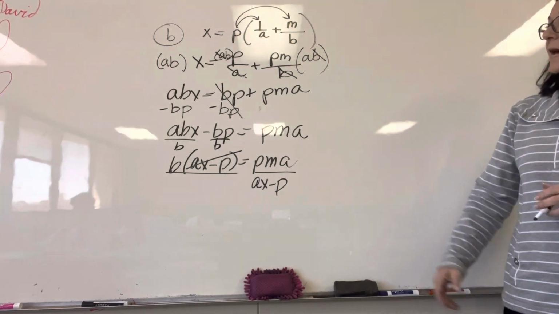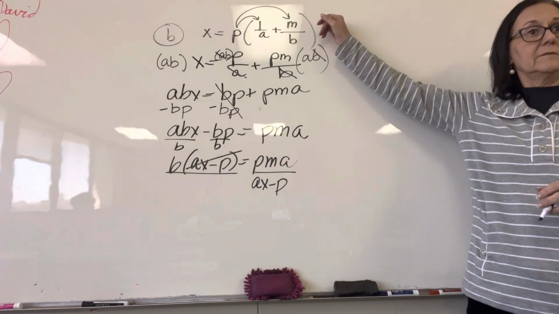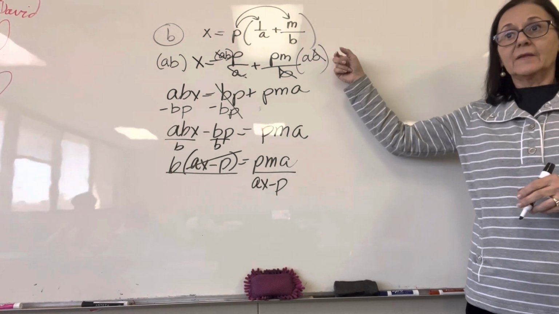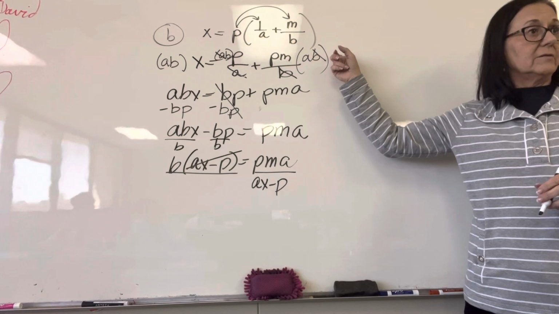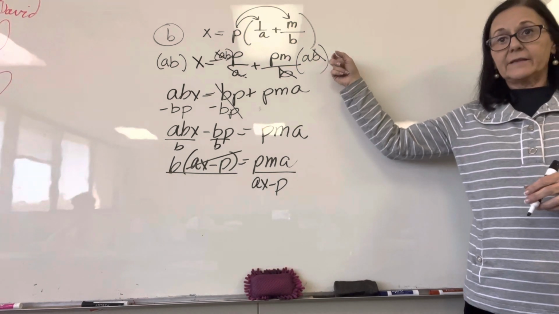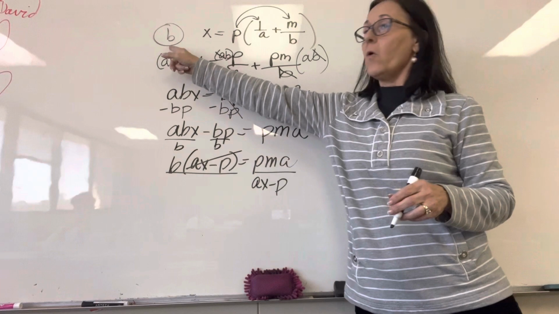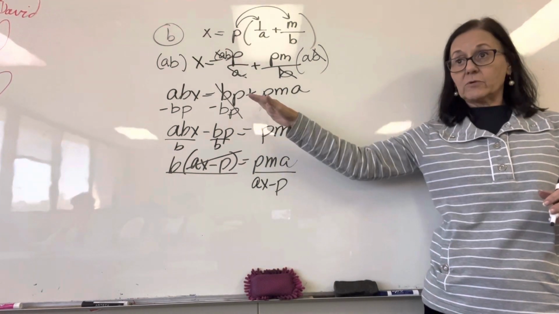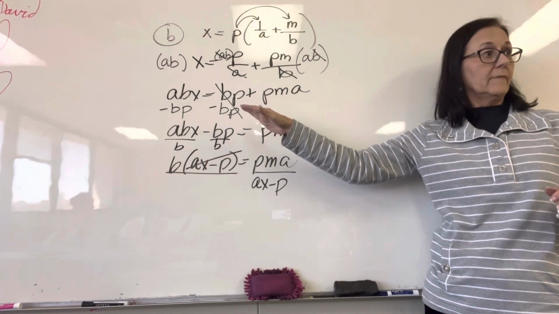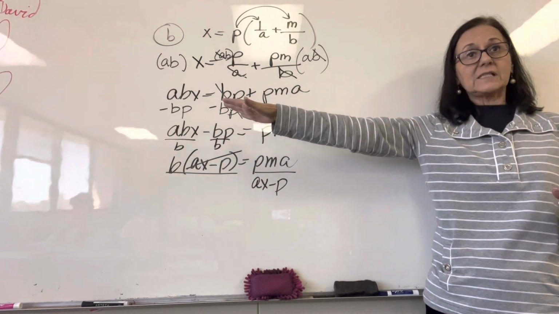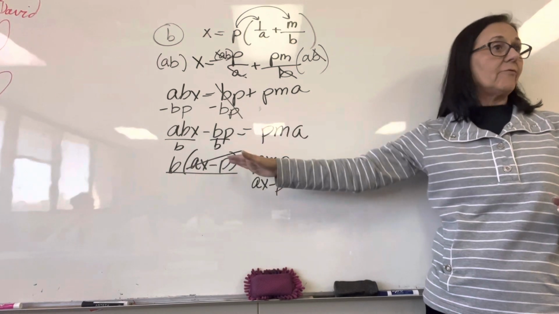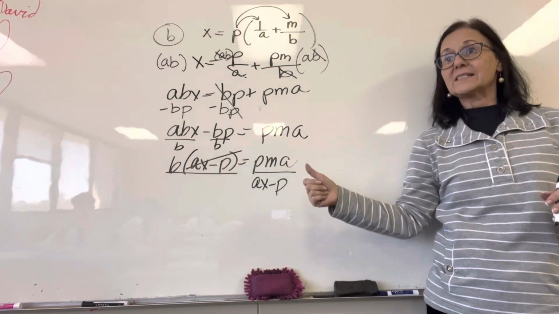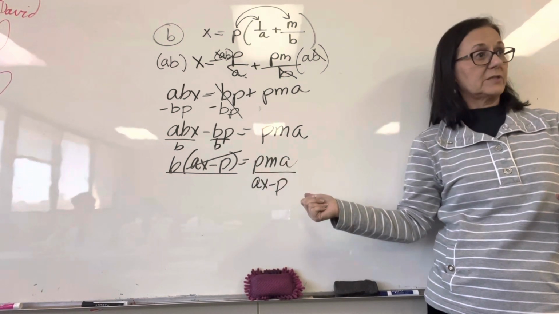All right, let's go over the steps. First thing, distribution. We distributed. Then we eliminated the denominator. After we eliminated the denominator, whatever I'm solving for, I moved every term with that constant in it to one side of the equal sign. Once I had every term with B in it on one side of the equal sign, I factored out the B. Then once we factor out the B, you divide by what's not B on both sides.